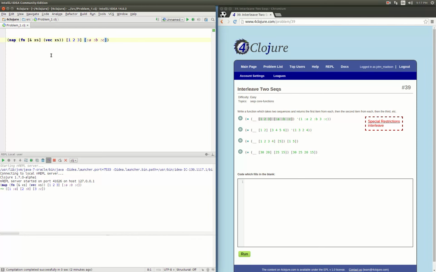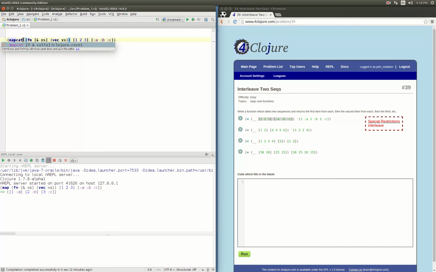Okay, so down at the bottom in the REPL, we see we have essentially what we want, except that we have these interleave vectors, but we really want those concatenated together instead of broken apart. So we can change that from map to mapcat. Okay, so now we essentially have what we're looking for.